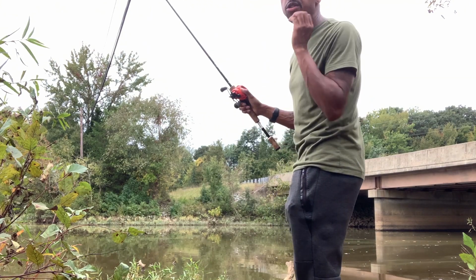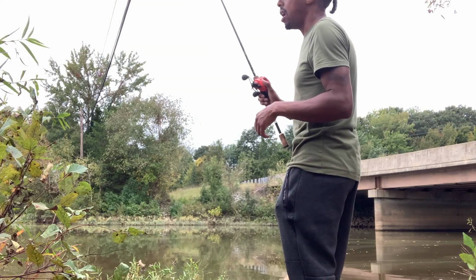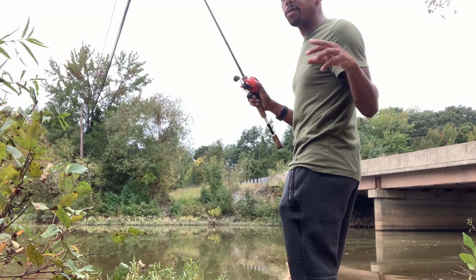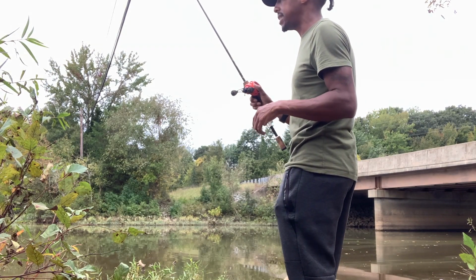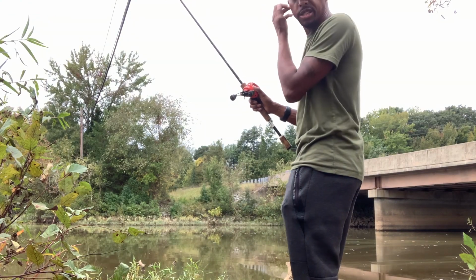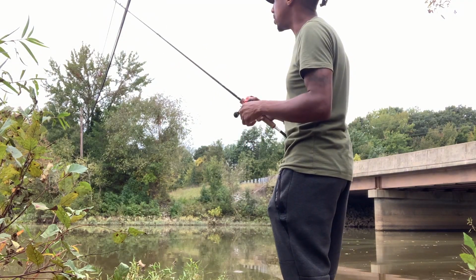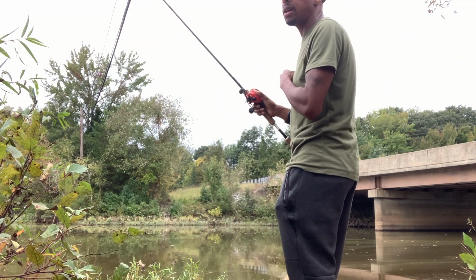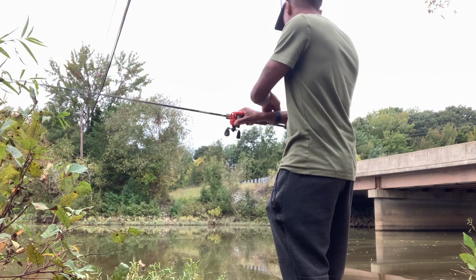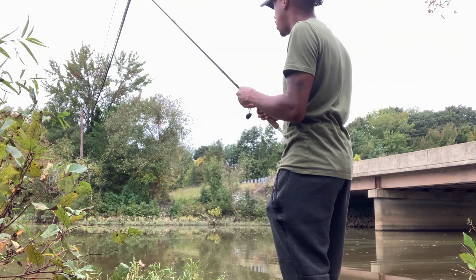And for you guys who are wondering, what am I looking at? Why am I making all these comments? It's because I see activity. Some on the surface, some looks like V's, so I can see the V's. They look like something just took off. Or I see a blow up on the surface, but I really don't pay attention to the blow ups on the surface because a lot of times those are just perch or bluegill or some little silly fish. Could be a white bass in here. Those things, they're all over the place. They always jump like maniacs, and I don't really worry about them.